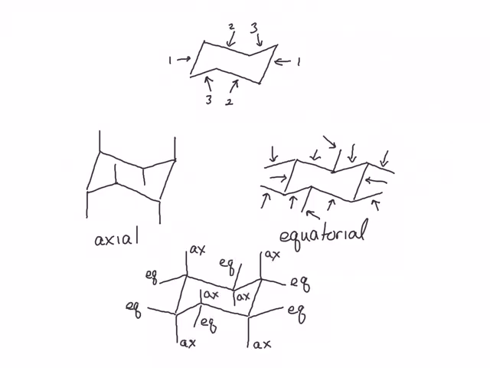So again, I would recommend practicing drawing your cyclohexanes with each of these substituents drawn in. It's very important that you get comfortable drawing axial and equatorial substituents properly on each of these positions because we're going to do a lot with cyclohexane in the future. And it's important to know whether a substituent is axial and equatorial, and it's important to be able to portray that to other people, including me, for example, on an exam. So I'd practice this a little bit and bring any questions you have to class.